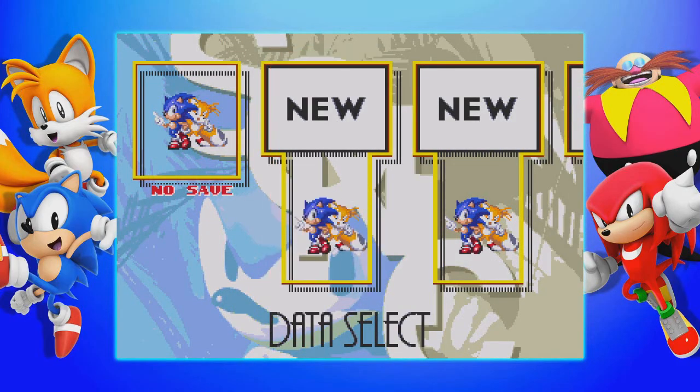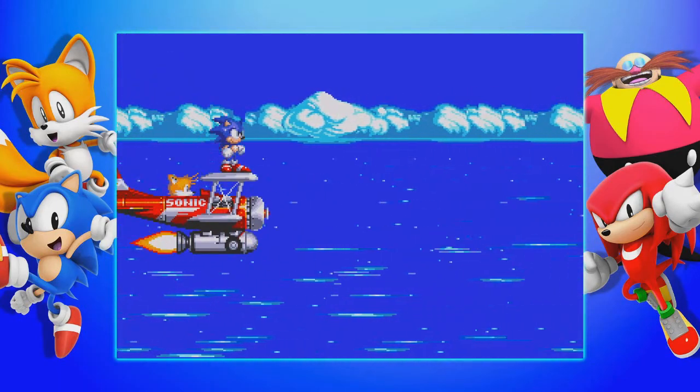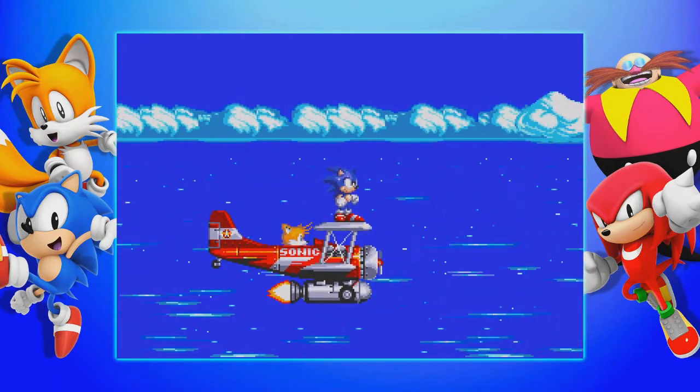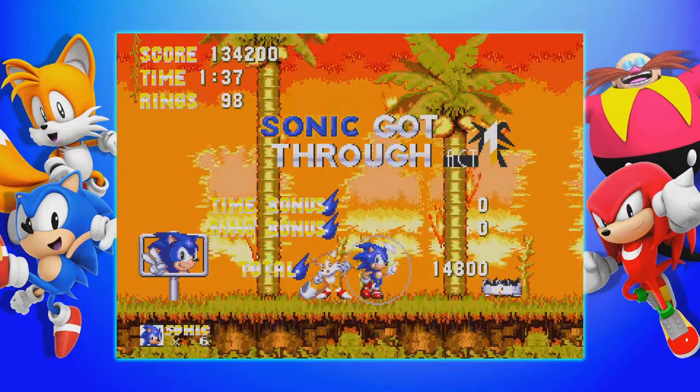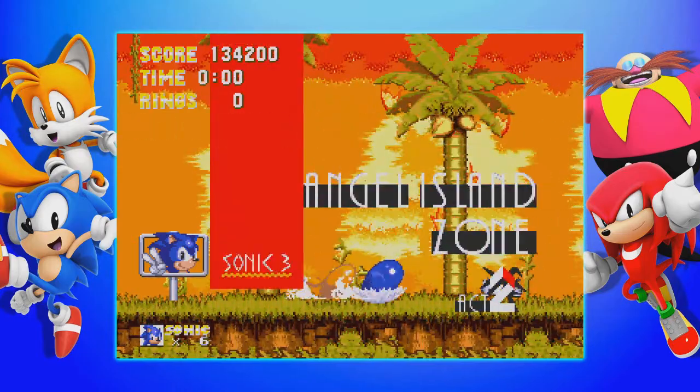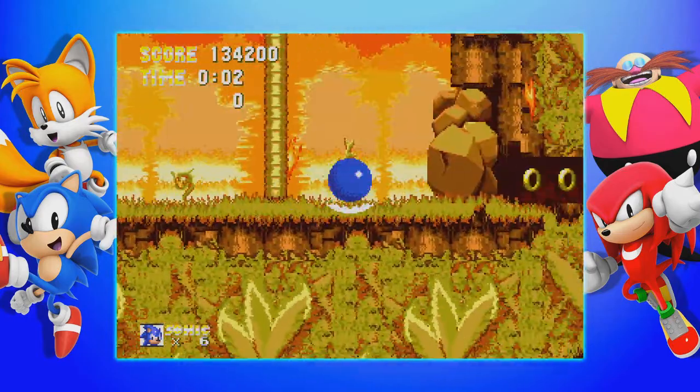Another new thing to this game is a save feature. Finally, you can save your progress, so if you get a game over, you don't have to start from the beginning of the game. But we're not done with the new stuff yet. Also new to this game is a feature that I really love, level transitions. When you finish the first act of a zone, instead of fading to black and then starting the next act, the second act starts automatically where you left off, keeping the flow going.